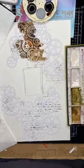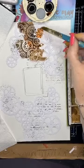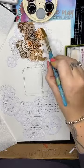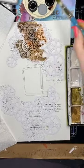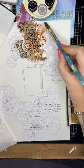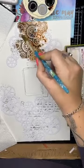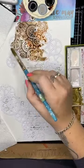So you can see that red looks kind of cool. So I want to use a little bit of that red, but I don't want to use too much. And I just want to let that watercolor paint just pull in and around those die cut cogs. So now I'm just adding in a little bit of this gray. And I don't want to cover them all up. I want to leave some showing white.